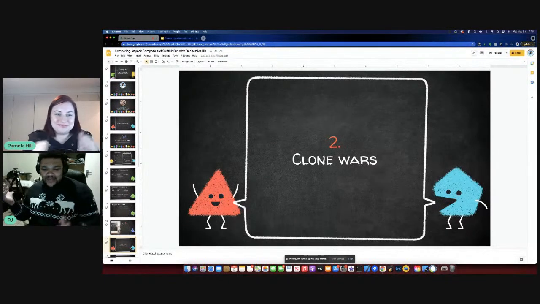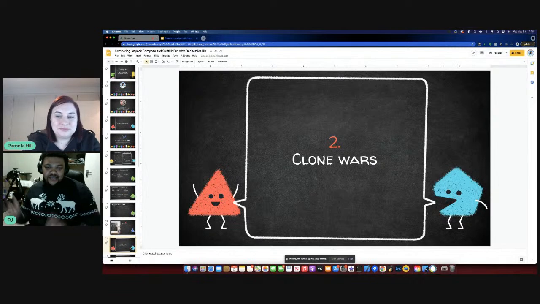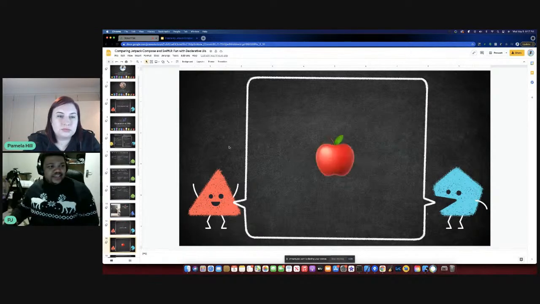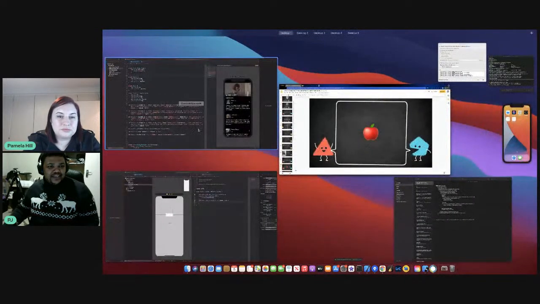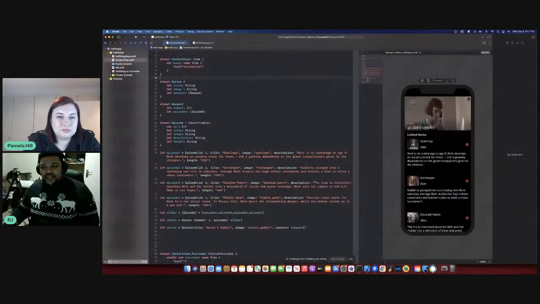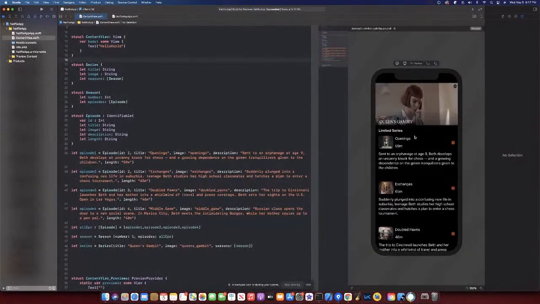So what we're gonna be doing is creating a view that represents Netflix's detail view, I guess, where you will be able to see a bunch of episodes. And I'm gonna be starting on iOS because I'm already here. So what we're going to be building is actually this. I decided to keep it here quickly so everybody can see what it will look like.